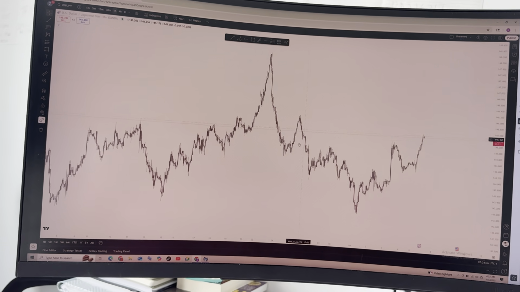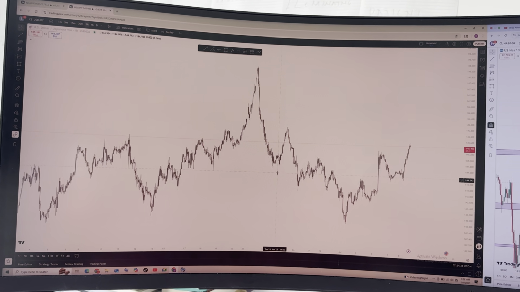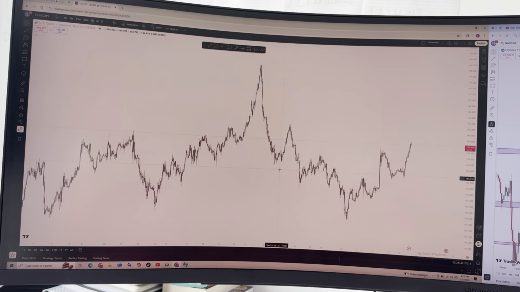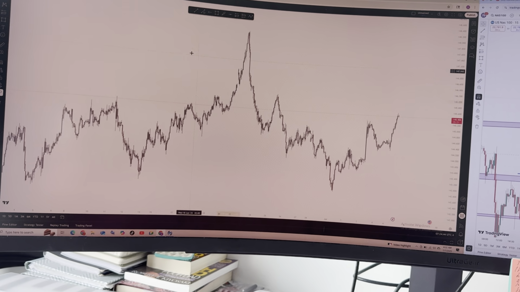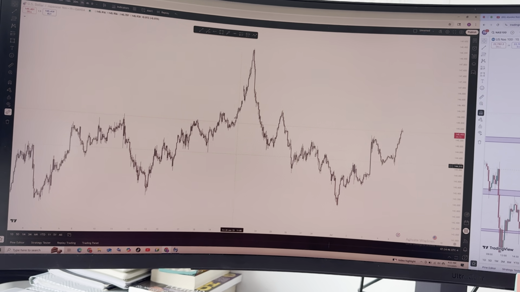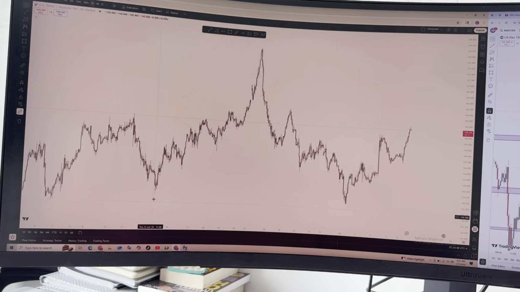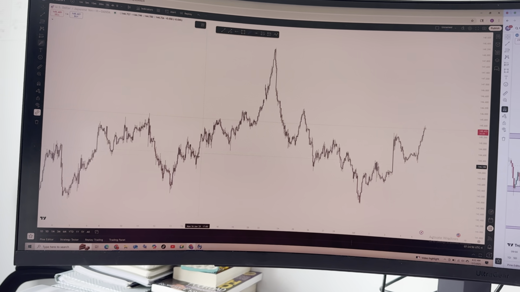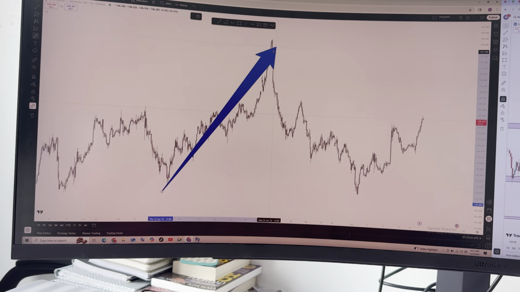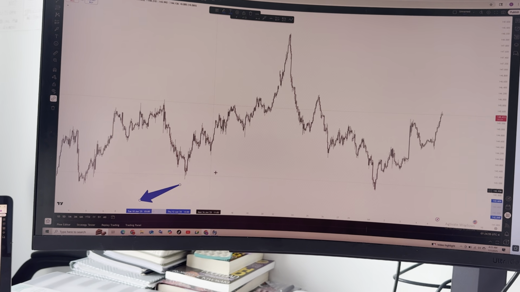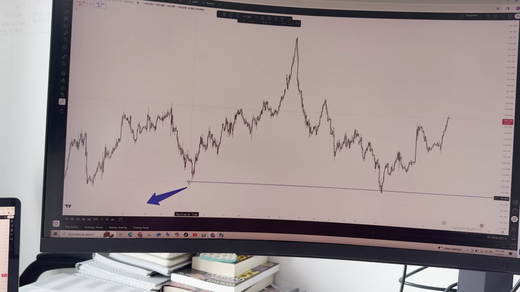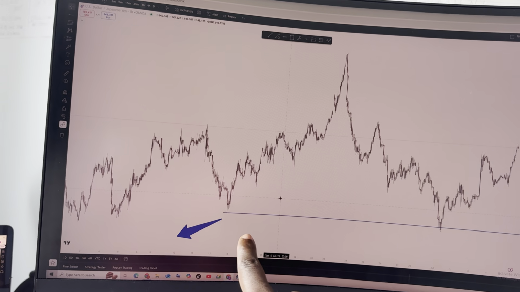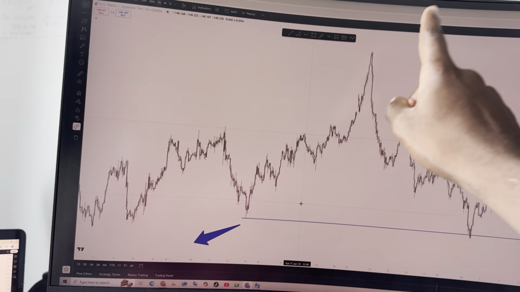So guys, again, what we are going to be doing right now, you can do it in any other pair. So guys, again, this is just the 1 hour time frame. Okay, so what I personally do, when the market was going from the downside from here, going to the upside, I first mark the swing low. What is our swing low? This is our swing low, where the market last went before going to the upside.